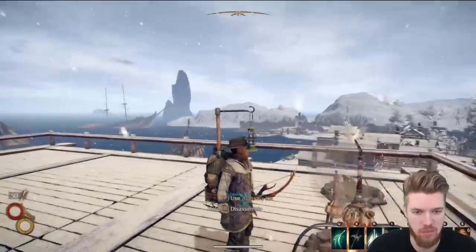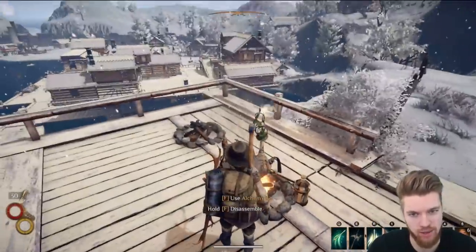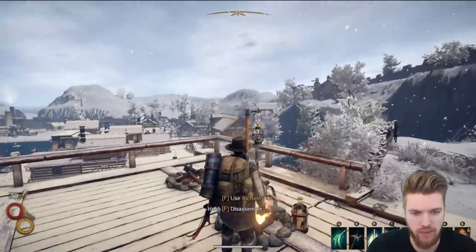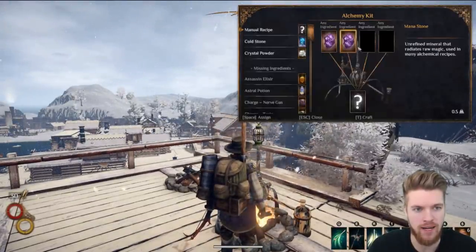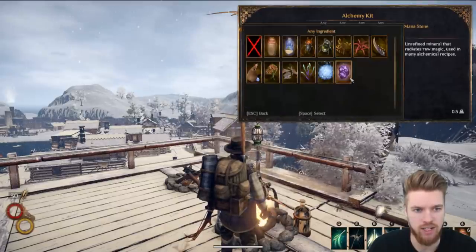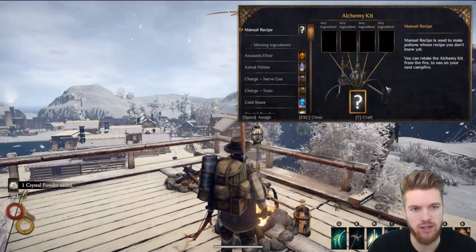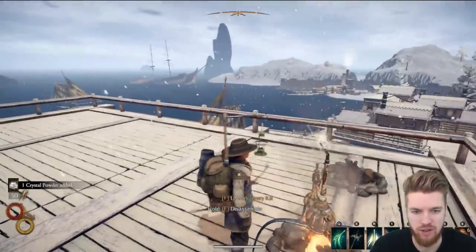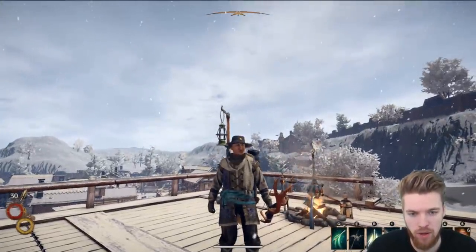So set up your alchemy table once you have all your mana stones. You can buy an alchemy table from most mages or alchemists in any major city. The one down there sells it for about 60 silver. And then we're going to use our alchemy kit and combine four mana stones. You don't need the recipe for this, obviously. And it's going to create crystal powder, just like that.